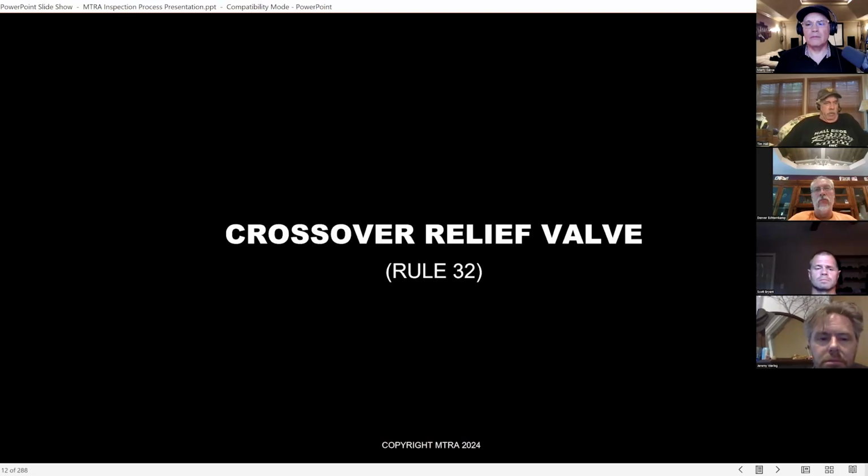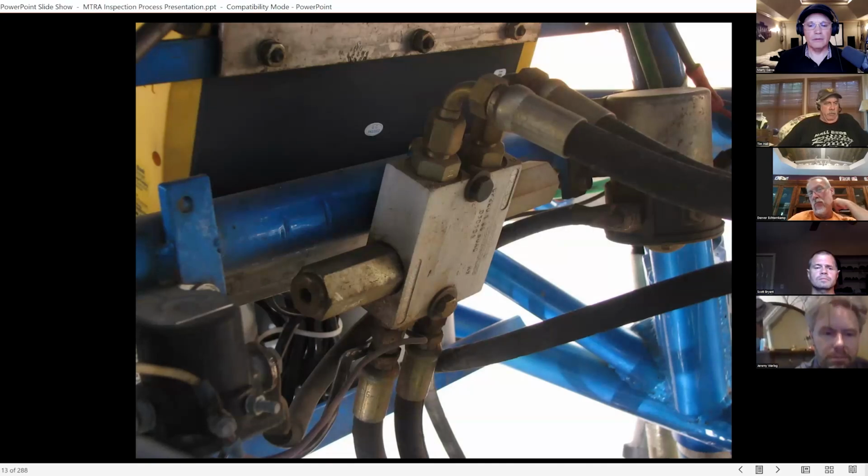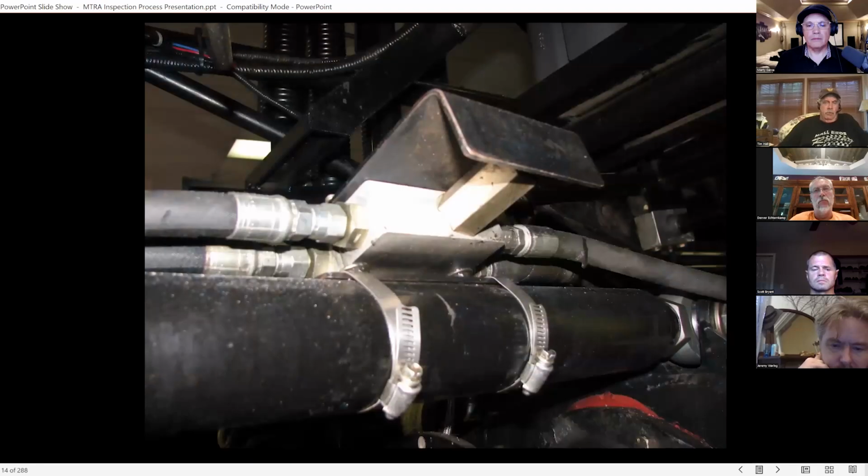The external crossover relief valve bolted directly to the orbital valve or the remotely mounted ones. There's an example of remote mounted ones. We'll accept either kind. The point is we want to have this, it vents the pressure across when there's a spike so that it doesn't rip the steering wheel out of the driver's hands. Broken arms, broken hands, broken wrists, fingers result when you don't have these.